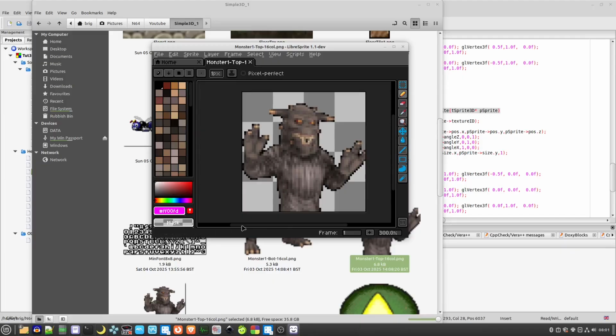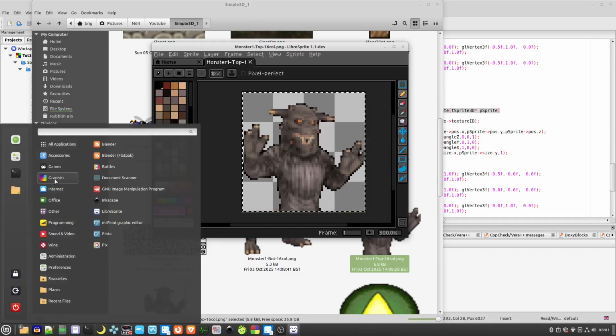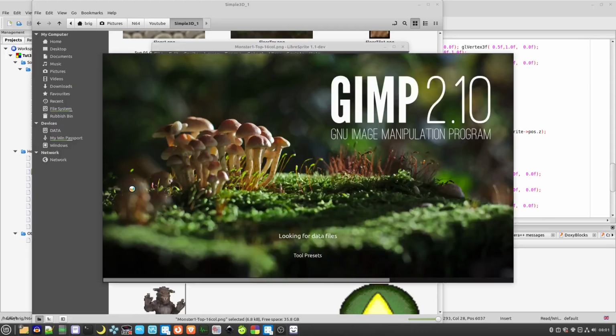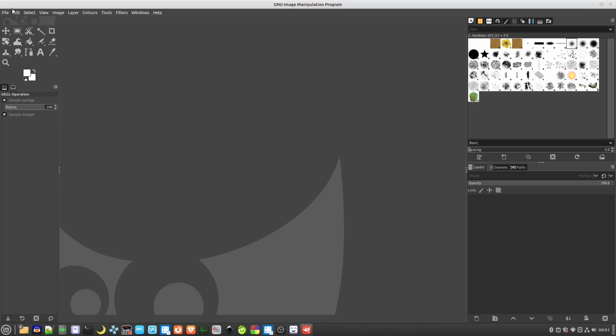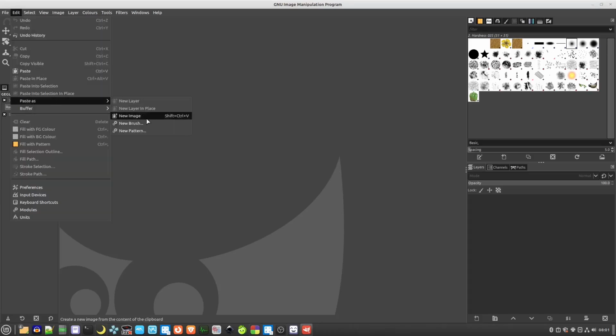So this is too big for us to work with, so you want to copy this, and I would recommend that you get the GNU image manipulation program, and then we can paste this in here.